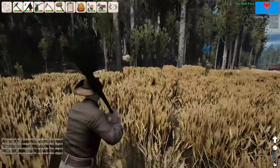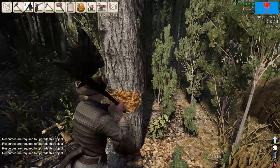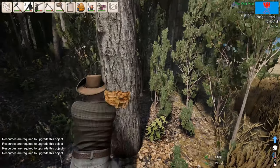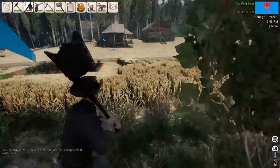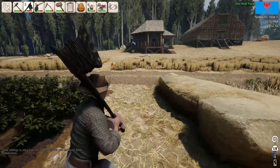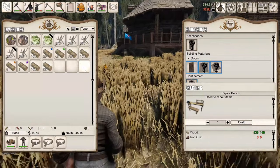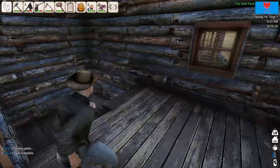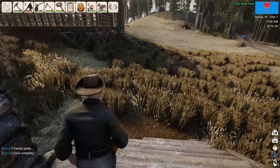I wasn't sure how I wanted to build the barn, so I didn't bother showing that part while I was thinking of what I wanted to do. Anyway, we'll chop down some more trees. We're exhausted at 12:47, so I guess we're going to bed early. I'm trying to hurry — I got about 500 wood, so we'll go put this wood into the barn and see how far we get.